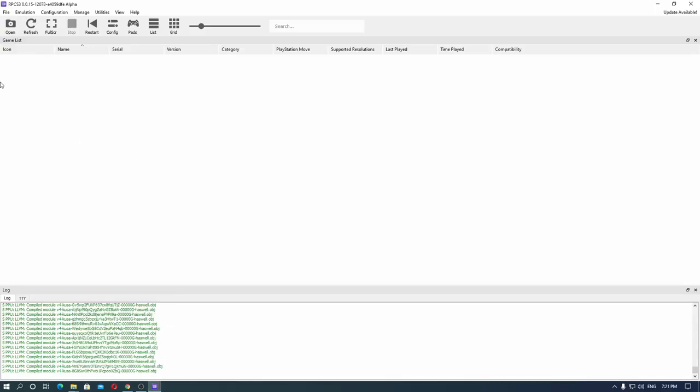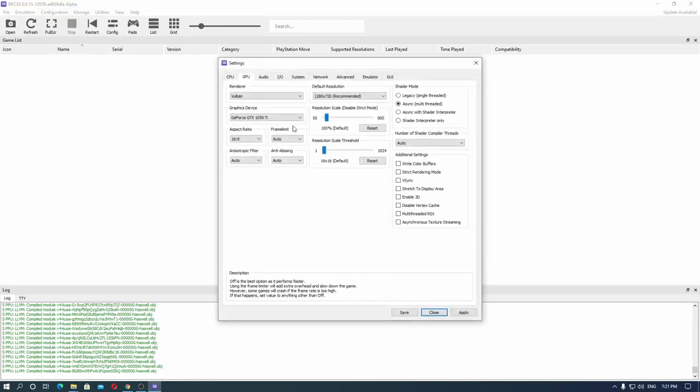Okay, so once the compiling is finished, go to Config, and then go to GPU. From here you will see the default resolution set at 1280x720. You want to keep it at default. If you want to raise your resolution, let's say you have a 4K monitor, down here is where you raise your resolution to 4K or whichever you prefer. But for me, I've got a 1080p monitor, so I'll be setting it to 1080p since that's the farthest my monitor can go. For the rest, you don't want to mess around with anything. Just leave it like this.